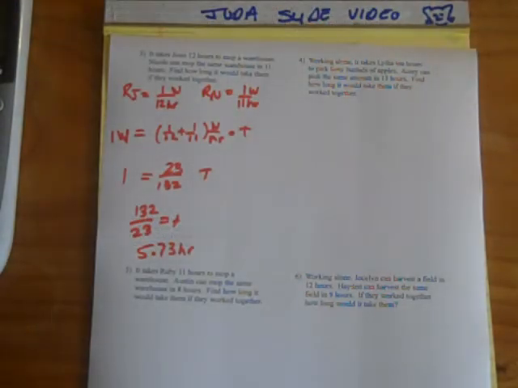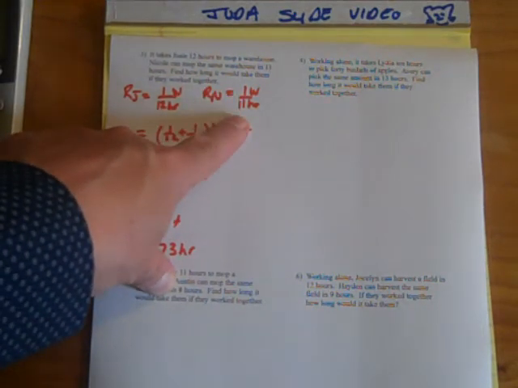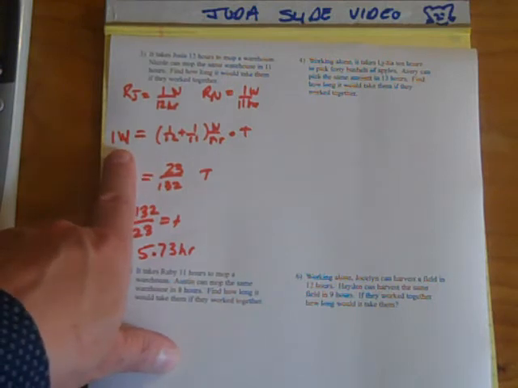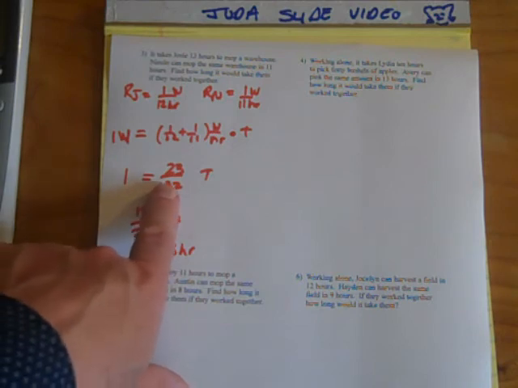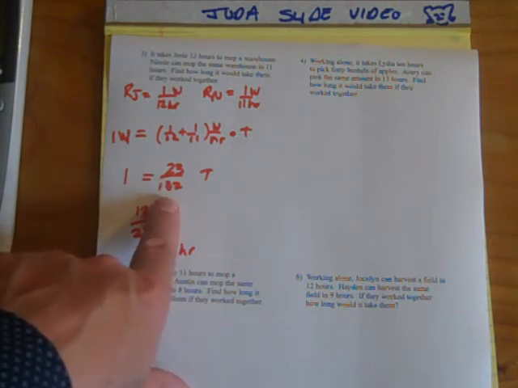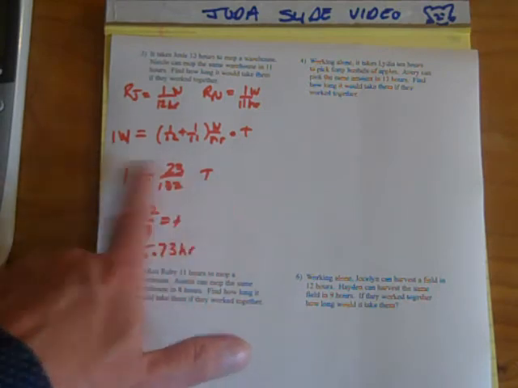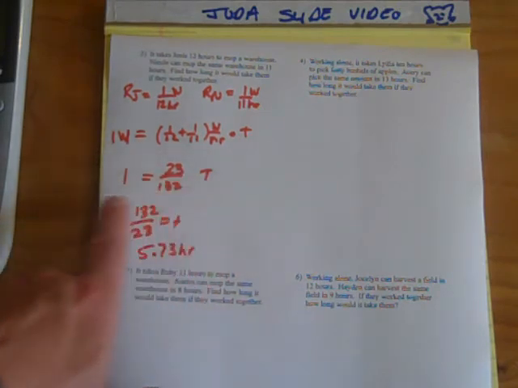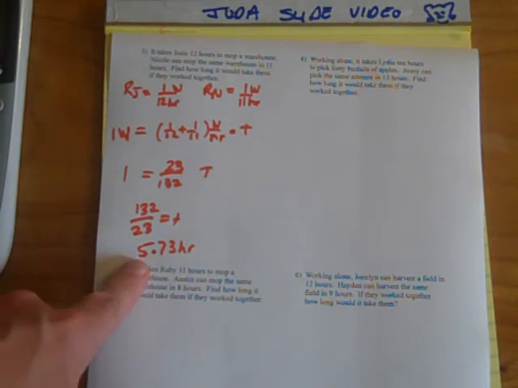And all right, so for problem 3, and I hope you read it, Josie can do one warehouse in 12 hours. Nicole could do one warehouse in 11 hours. So one warehouse is what they wanted to clean together. You sum their rates, and you get 23 over 132 for the fraction when you use your calculator, times time. Multiply both sides by the reciprocal, which I didn't show, but it's 132 over 23 on both sides. Cancel it here, and you get 132 over 23. They wanted hundredths. So you did that, and we got 5.73 hours for number 3.